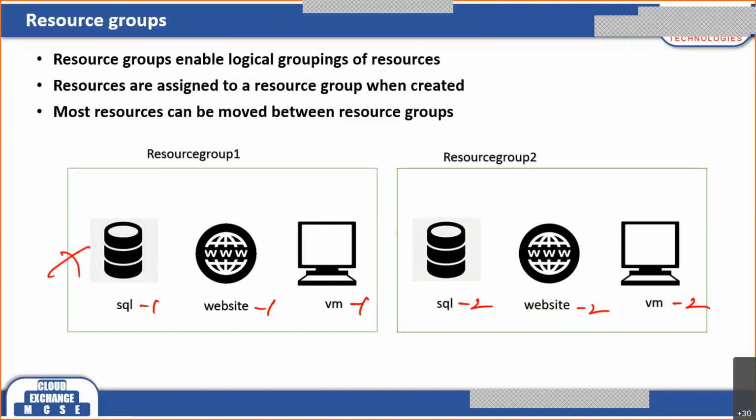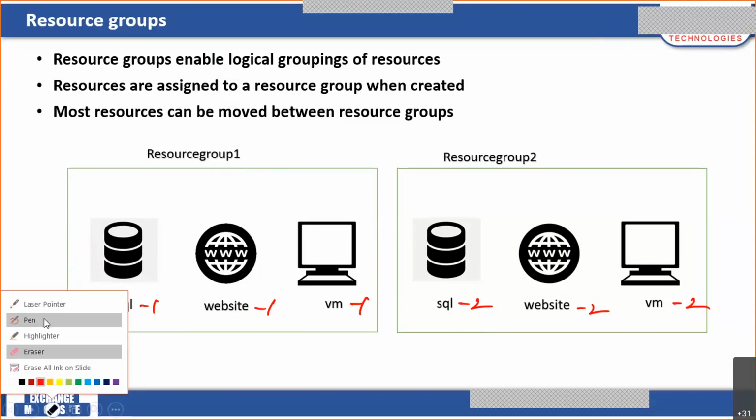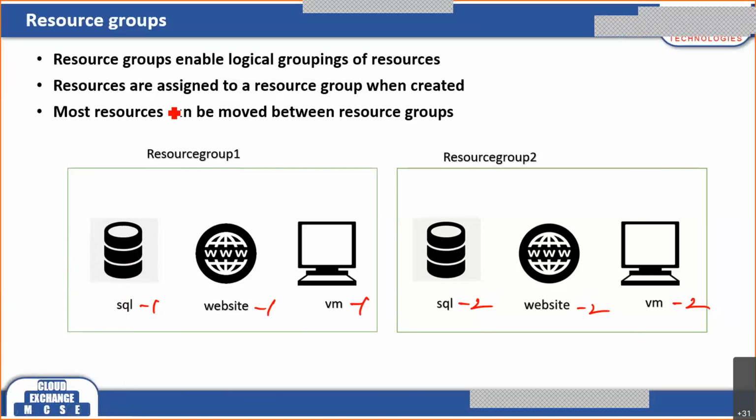You have permission. But guys, assume after some time my first project is completed. I don't want this resource group. Can I delete this complete resource group, guys? Resource group 1. Can I delete resource group 1? Yes. If I delete this resource group 1, now tell me what is going to be deleted. Once I delete resource group 1, all these resources are also deleted automatically. Because you can see inside the resource group we have resources. So whenever you delete a resource group, automatically the resources will also be deleted.